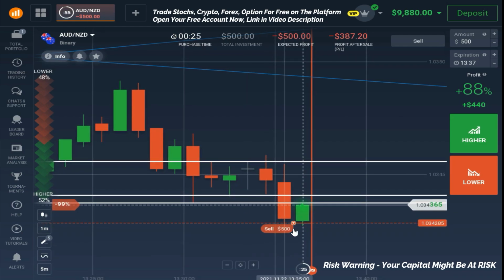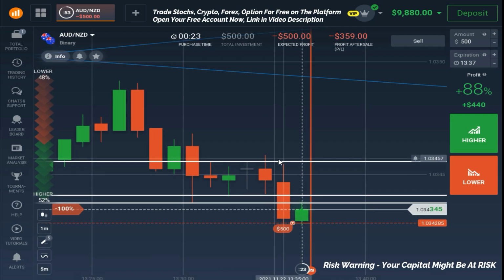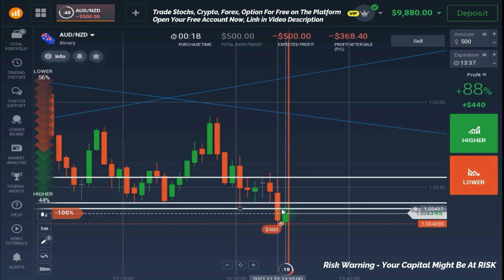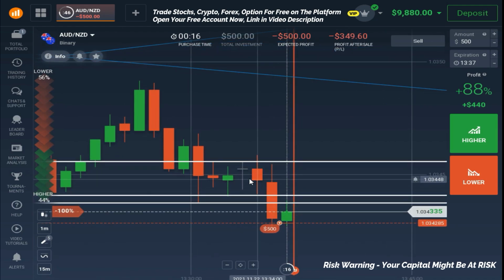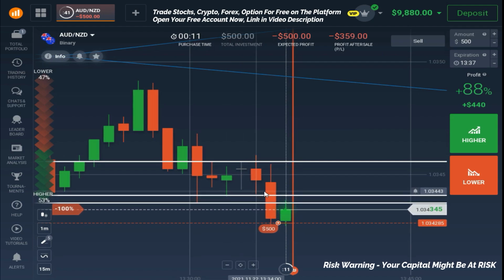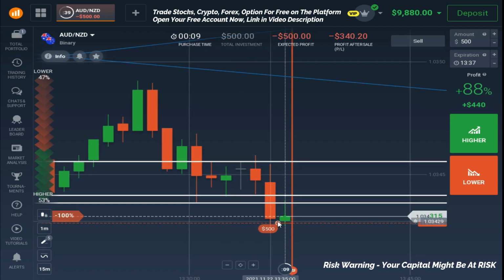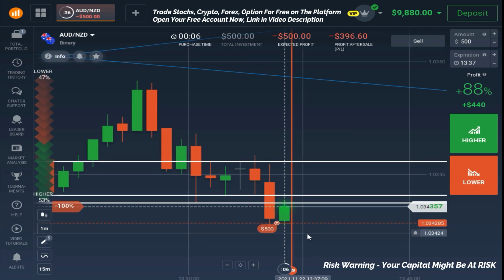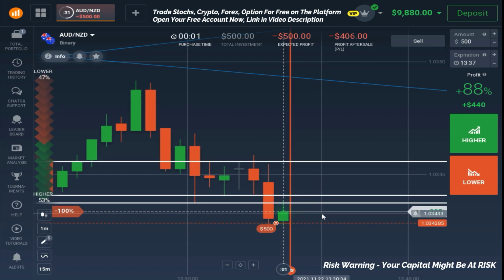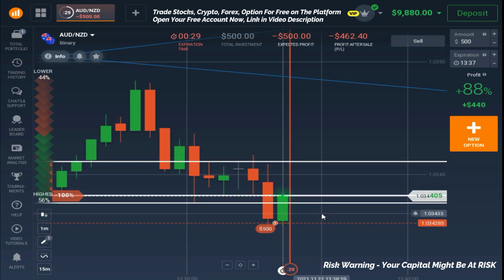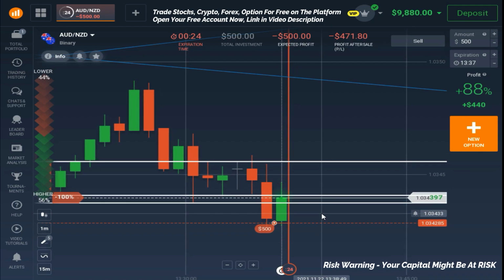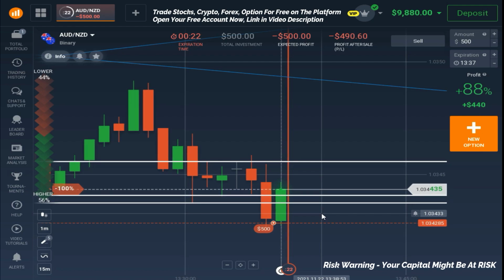Why? Because this is a breakout and the market was previously trying very hard to go in the downward direction. This was the support zone, but the market was constantly getting rejection, but at the end they broke through. The story says that the market wants to go down. This is a breakout, and that's why I placed my trade. So let's wait for the result, and if we win this trade, we're going to finish this video. Otherwise we will try to take one more trade, because I want to close this video by winning 2 trades.